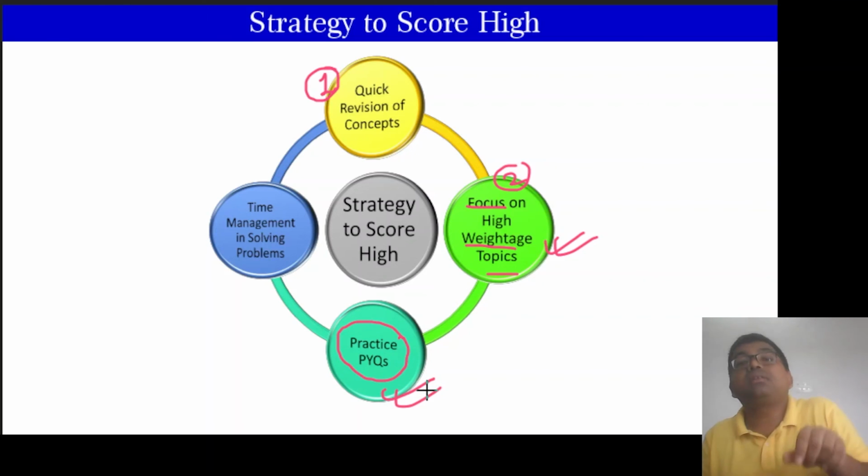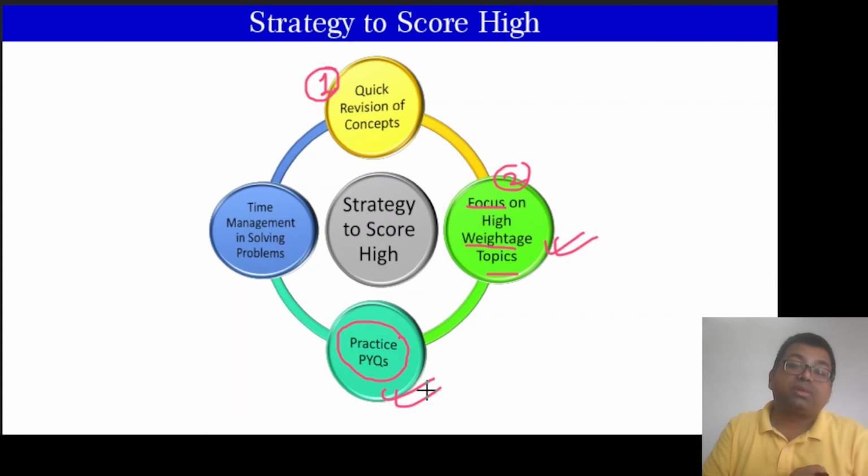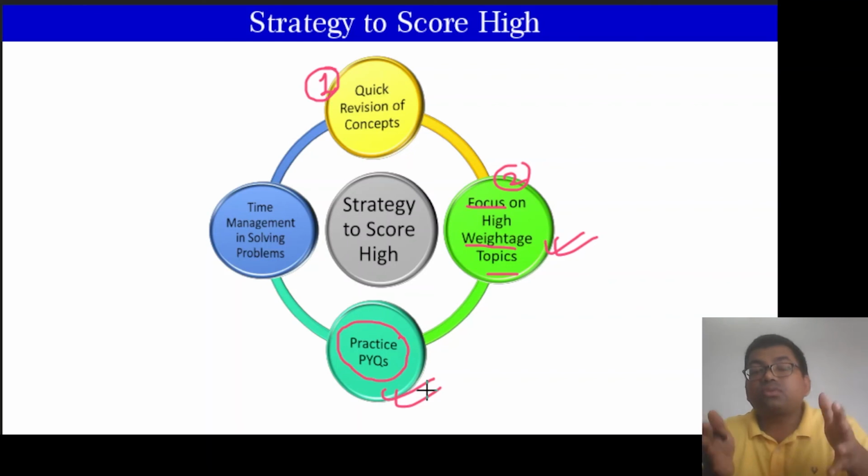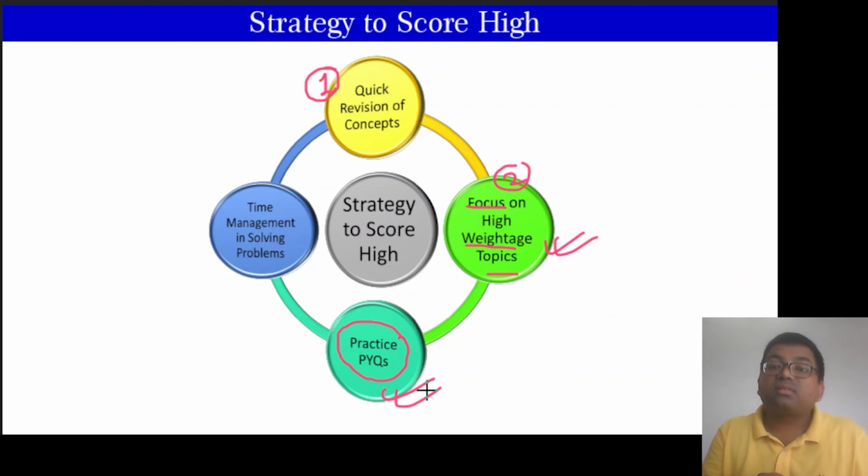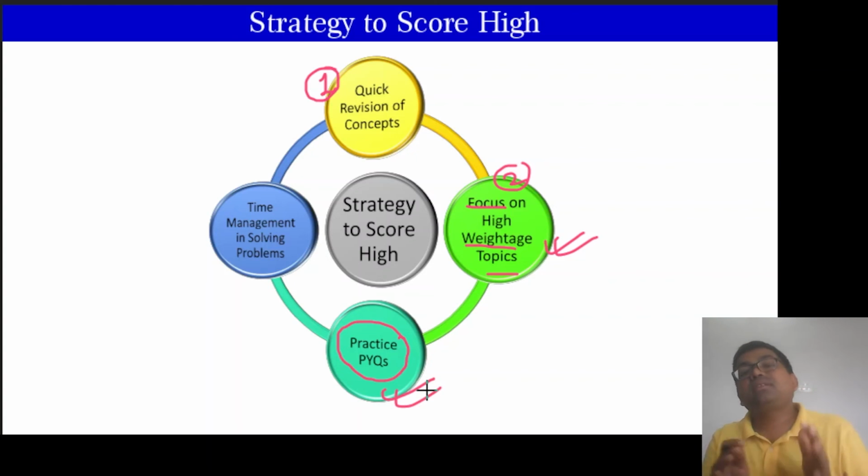Let us say you have taken the first topic, error analysis and dimension analysis. Look for previous year questions. See how many questions have come. In recent years, you will see there have been some questions. Try that. Are you able to do that? Or where are you stuck? Is there any conceptual gap? Go back, see the concept, and then attempt again.